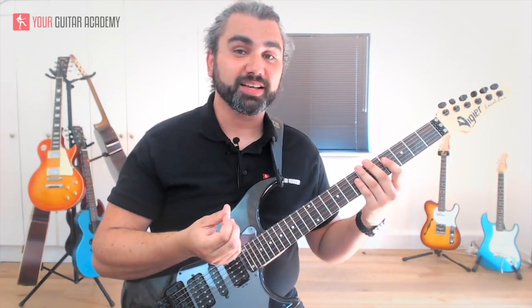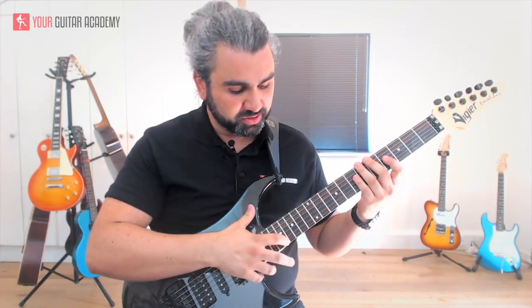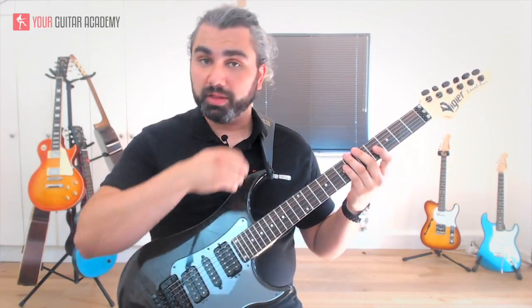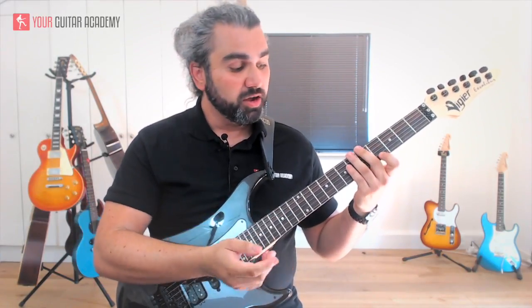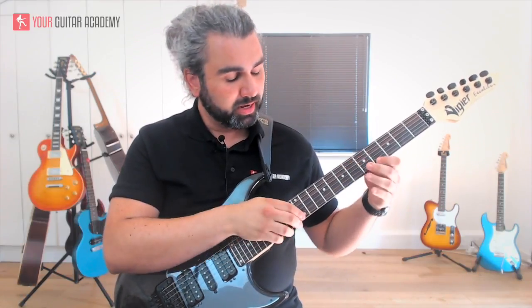That's probably going to hurt your fingertip quite a lot if you're not used to this, because not only are we tapping, we're also sliding on that string. But just keep with it. Don't overdo it. You don't really want to get a blister on your finger, because that'll just take longer to heal than if you only just did a short amount every day and build up the calluses.